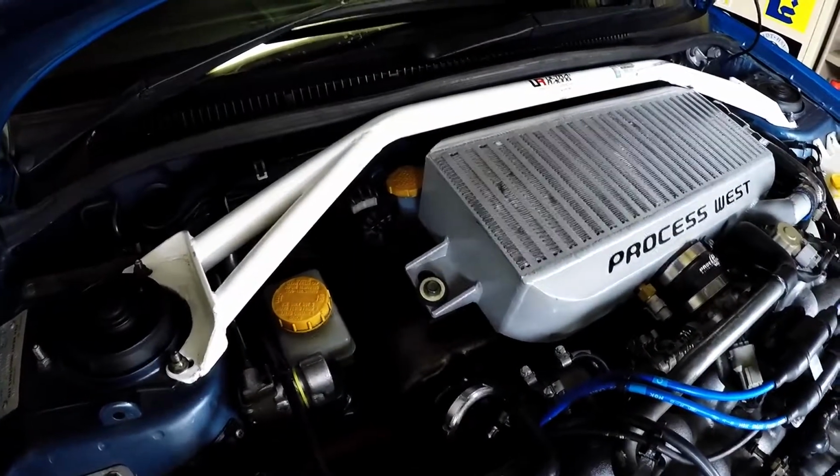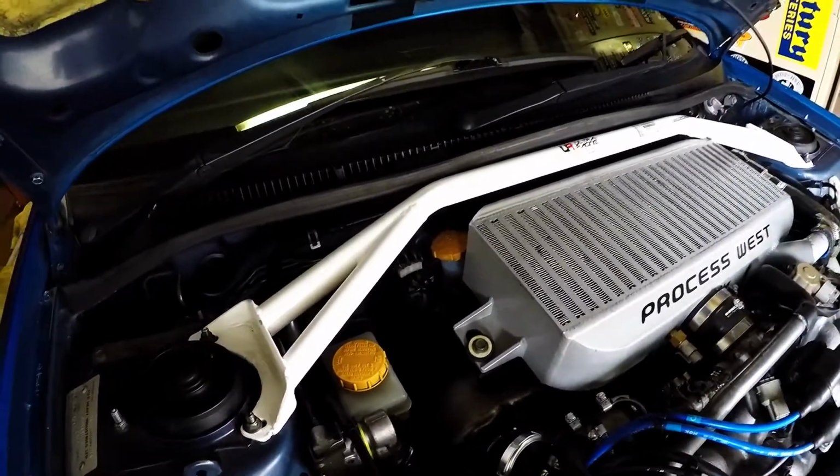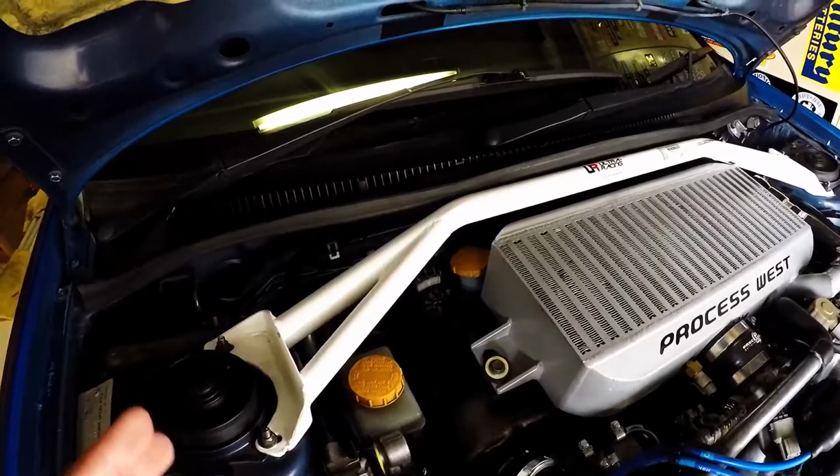So I want to run E85, or at least flex fuel in the future. So instead of maybe ID 1050Xs and a top feed conversion using Radium fuel rails is probably the best way to go for fueling. Get a parallel fuel setup and a fuel regulator, and then swap out this big 16G for probably one of the Garrett ball bearing based ones, maybe a GTX30 wheel, something like a Borg Warner 1.5, probably with a 7cm housing, maybe 8. But I'm also tempted by the Mamba turbos, because they're $1,000 cheaper and they come with pretty similar specs. I haven't made my mind up on that, but that's down the track.